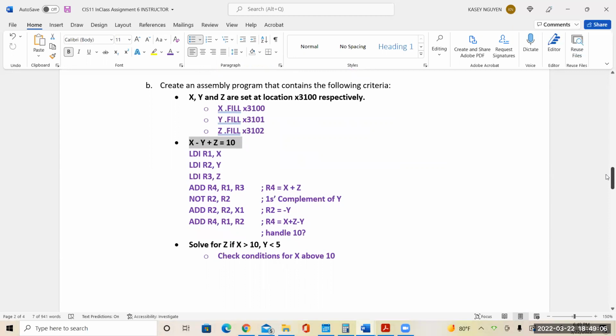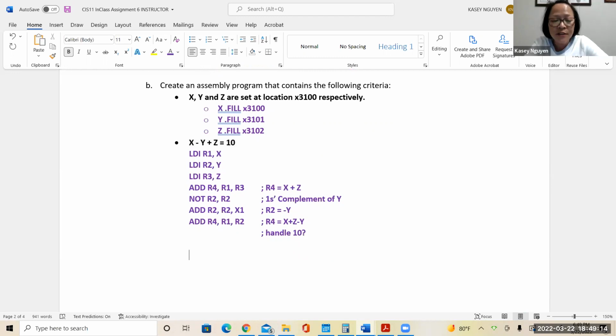I think we need to free up another register, right? So let's say I have register 5. Okay, let's do that. I'm going to do as you tell me, okay? So we can do an add R5, let's say that's our register, R5 and a decimal 10. Oops, I forgot the comma. So now our R5 has a decimal 10. So what do we do next? We have to make sure that this and this are combined somehow, right?